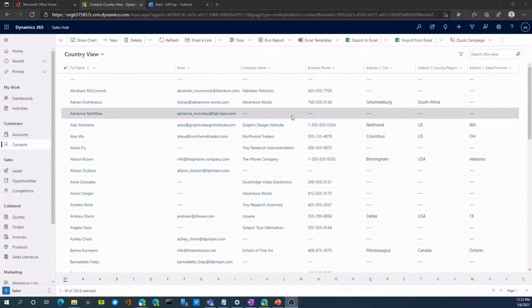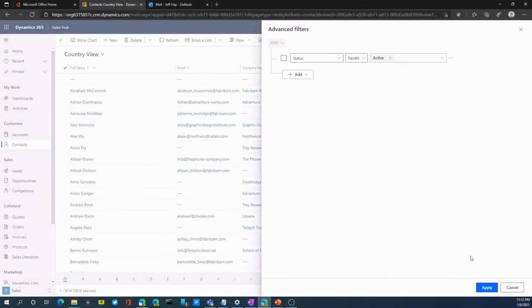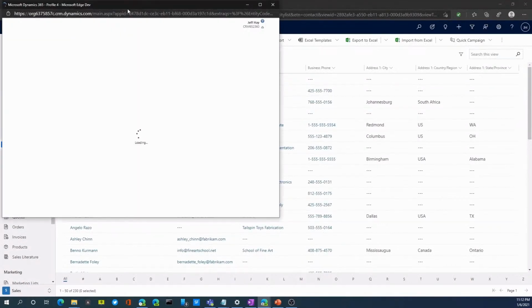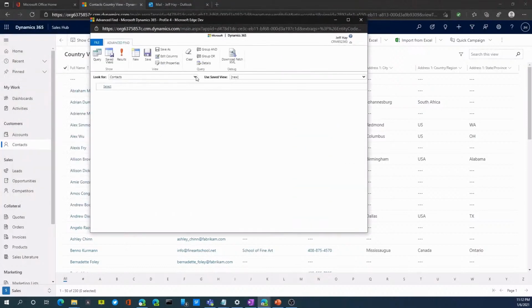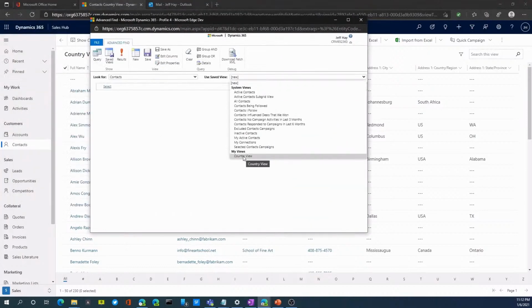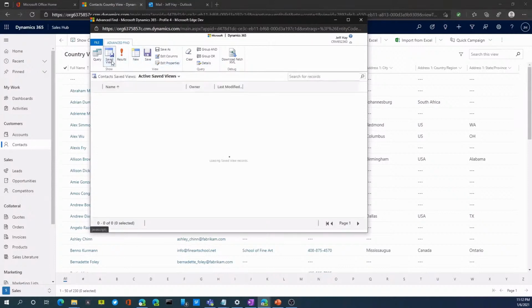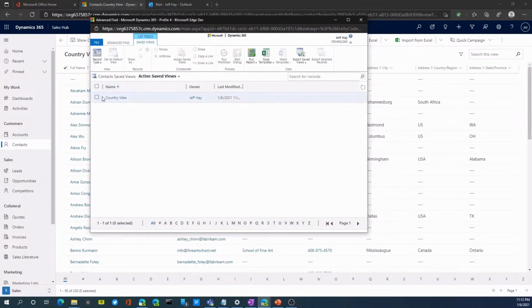I can also share saved personal views by going to find, so I'm going to go to create view. Under advanced find, we'll go to our country view, and in here if I select saved views, you'll see a list of my active views.